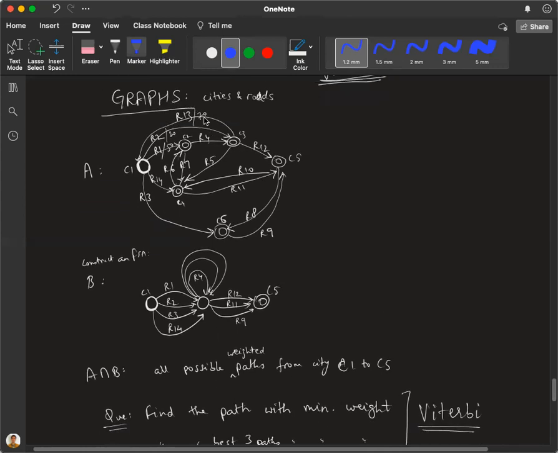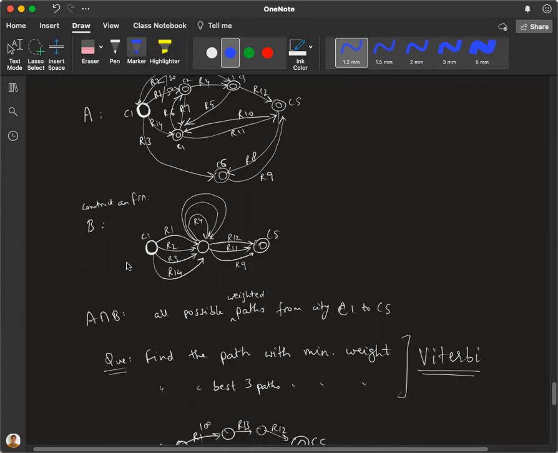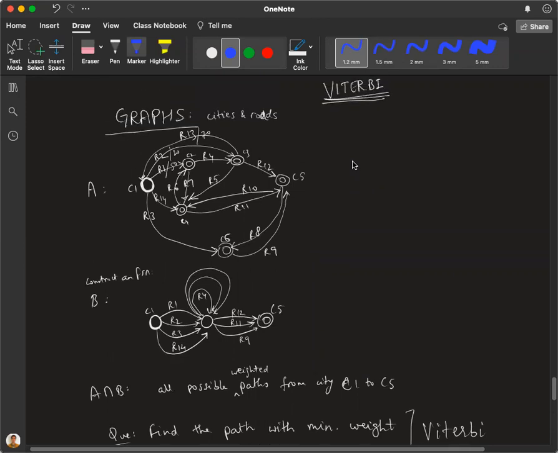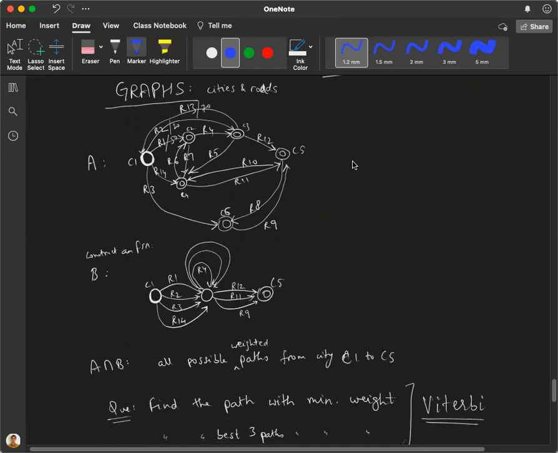So these weights contain both the factors, the distance factor as well as the traffic factor. Basically, when the traffic is more, you can increase this weight. Traffic is less, you can decrease this weight. So that finally, the thing is that these finite state machines are automating the entire thing, because the same program or the same framework can be used for so many problems, whether it is speech recognition or finding the routes on Google Maps, etc., etc.